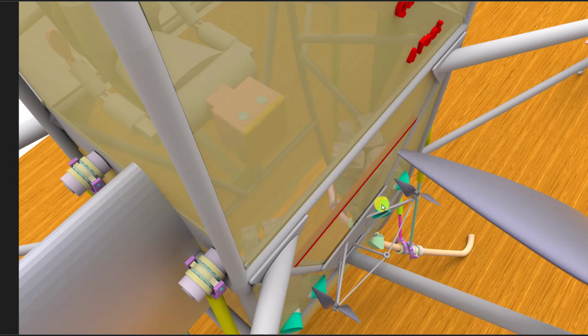This was a view that I did just to show these smaller propellers that are mounted external to the drone, where the flow of air from these smaller propellers goes across the exhaust vents of these Rolls-Royce Allison 250 turboshaft jet engines, again, to get rid of the thermal signature.